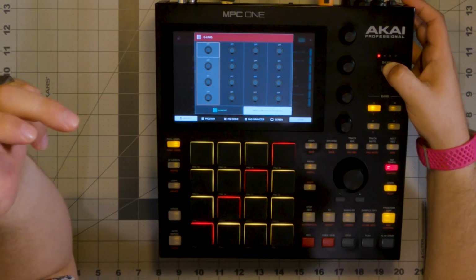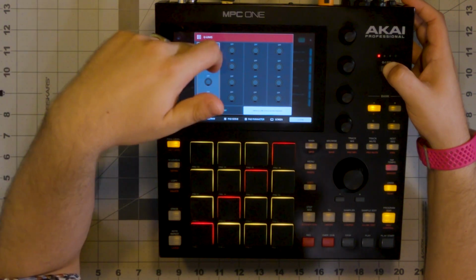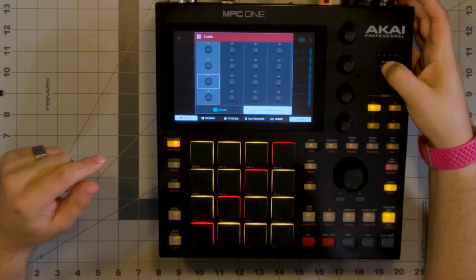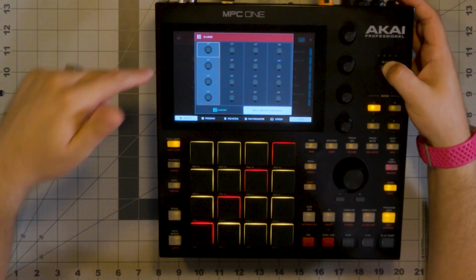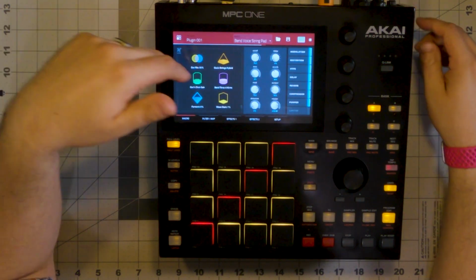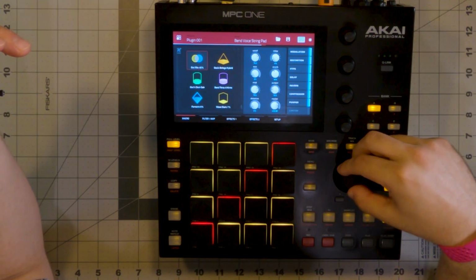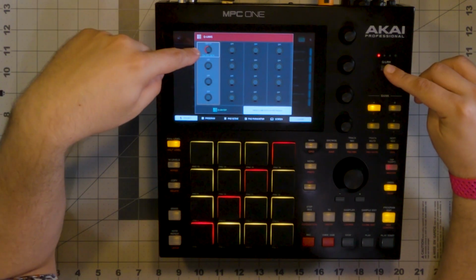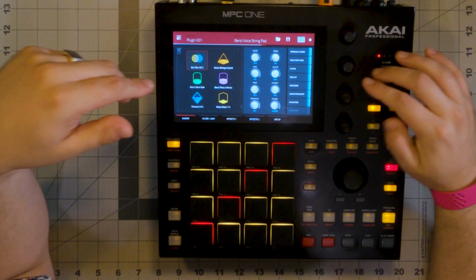If you hit that learn button, you can see it highlights one of these pads, right? If I turn another one, you can see it jumps. I turn that one, it jumps. So what you're gonna do is turn the knob that you want to change. I've done that here, and then just tap on the parameter, just give it a turn. You see I went to 49 and back to 50, and now if we look here, you can see that lives there now.